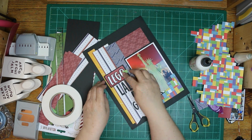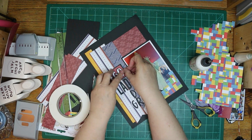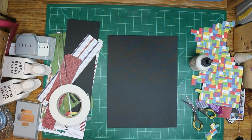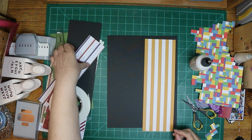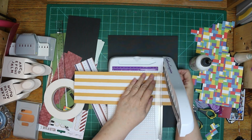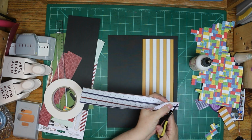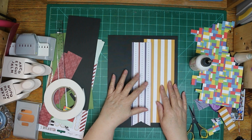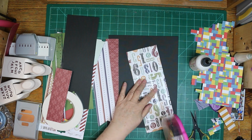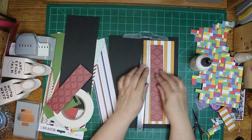The 12 by 12, 12 by 12, 9 by 12 layout that's going on the other side doesn't look as much like the original layout that I did last summer as this one does, but it looks more like this one as far as the papers in the background. Because I am having to really go through my scraps to decide what to do with these layouts now that I've done several. I do have 4 or 5, maybe, 12 by 12 still, but this is baby got scraps, so they're staying 12 by 12 for a while.